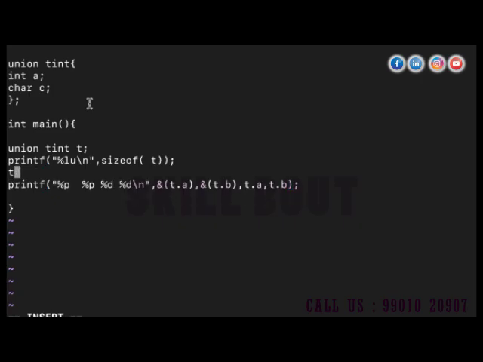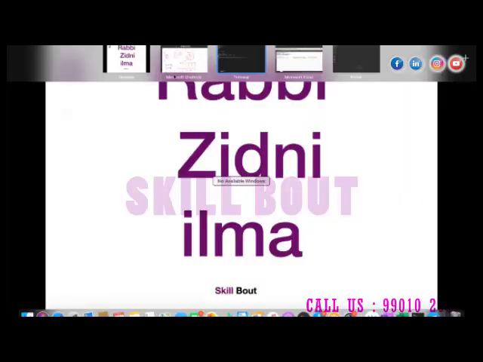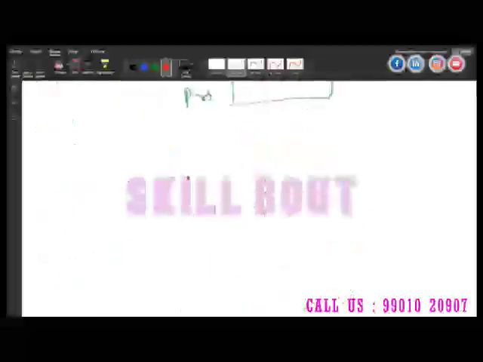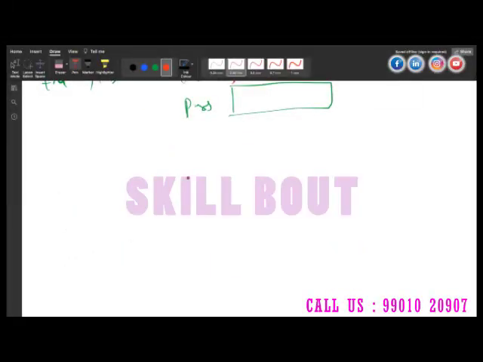Right? That's absolutely right. Or the size of this one, 4. Okay. Now look at this, guys. The memory sizes will tell you 4 itself, not to worry about it. But look at this. So I have an integer a, and I have a character c. Carefully listen to this. This is quite interesting, a very interesting concept.